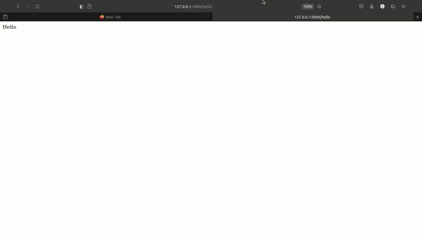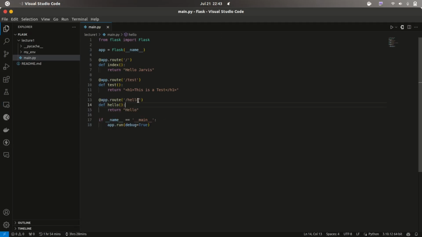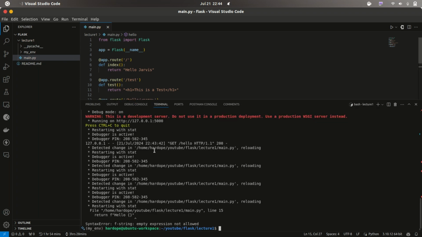Now let's try to add a feature that lets us append any name we want to the end of this route. So let's do something like this. Let's say slash name. What this is basically doing is it allows us to add what we call a route parameter, which means we can append any string we want after this hello route, and then we'll be able to access the content of the text that we provide there. So let's say name, and now let's add the format string, name. Now let's see what happens.